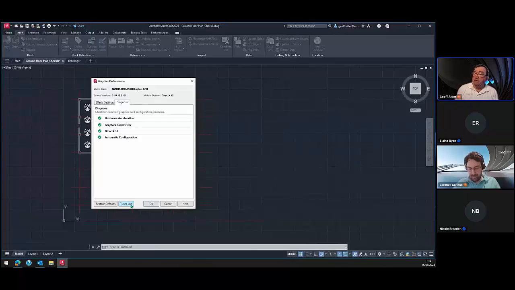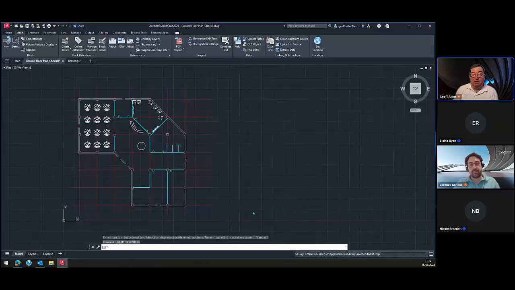what we have here is a diagnosis going on. So the hardware acceleration, is that useful? Is that up to date? The card drivers, is that up to date? Whether you're using DirectX 12, I could speak about this a lot more, but that's one thing we could do in our class. And is the automatic configuration working? So very often, if this shows an X with a red circle, it means that the drivers need to update, and classic little things like that. So this is rather nice, that we have a diagnosis in here.